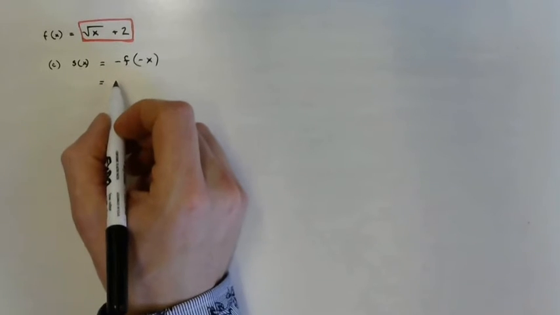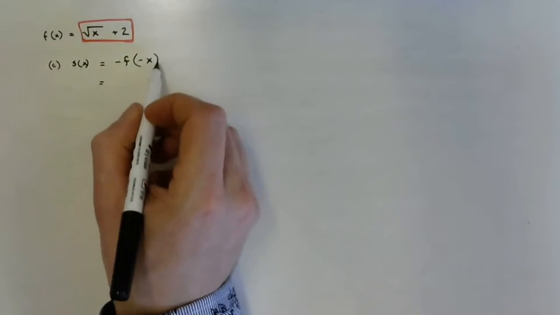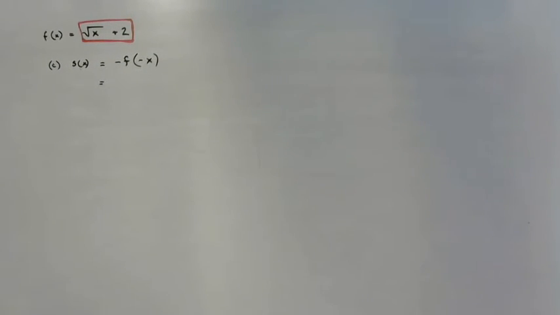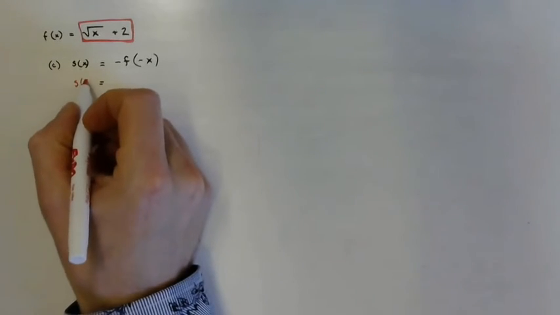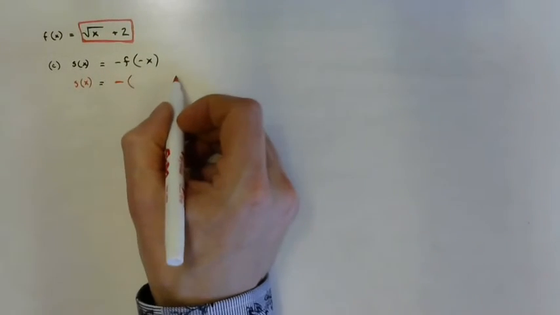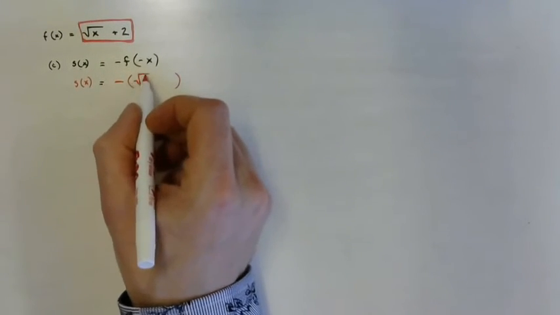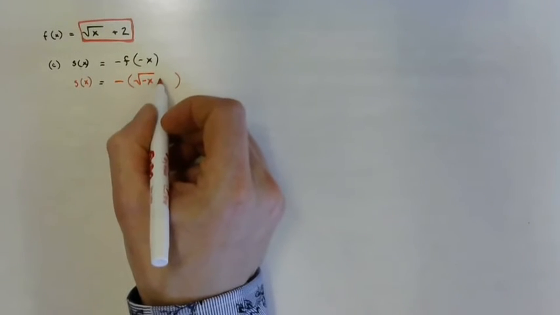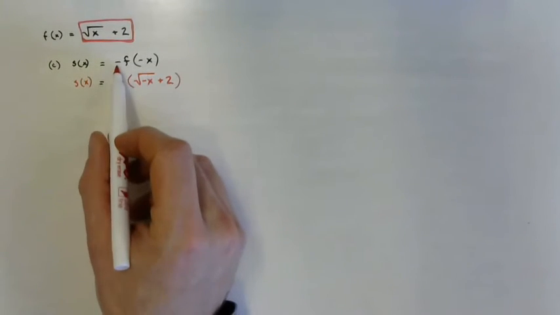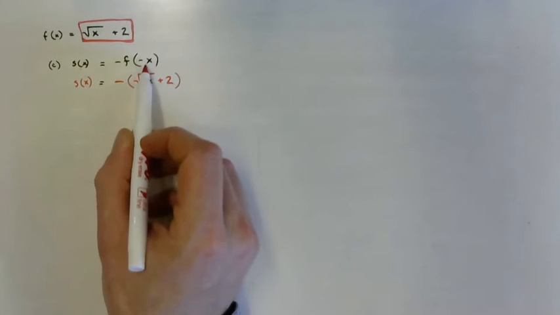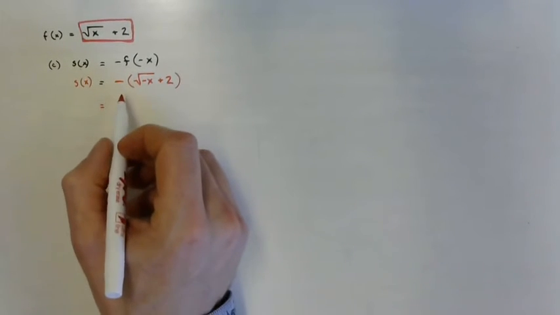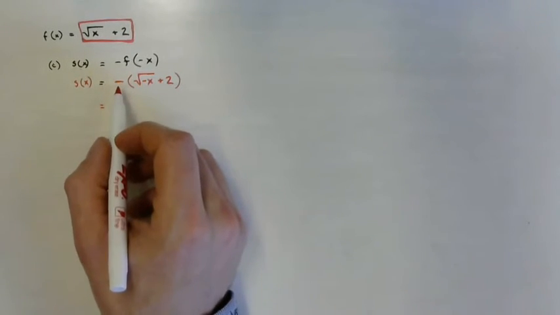Now, that means that I'm going to take the whole function f of x, and I'm going to do two things to it. First of all, and I'm going to change my color here so we can be consistent, S of x, I am going to put a negative sign in front of the whole thing. And wherever I see an x, I'm going to replace it with a negative x. It's the only thing I've changed so far. I just put a negative sign in front, and a negative sign in front of the x. Now to simplify this, I need to apply this negative symbol to both terms.